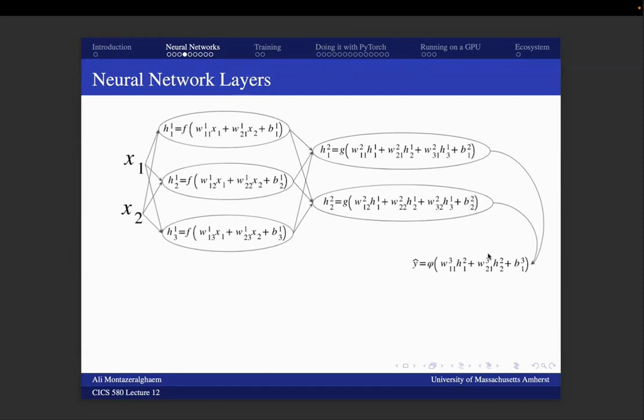Finally, we get the outputs of these two hidden units in the second hidden layer, and we generate the output based on another nonlinear function and weights that we are training, that we are learning.